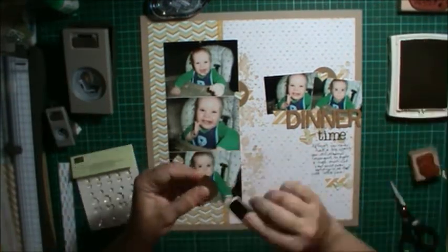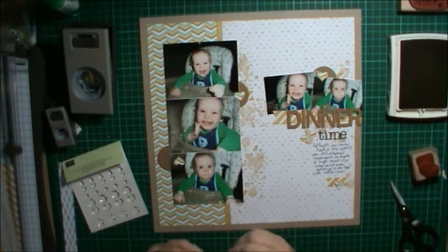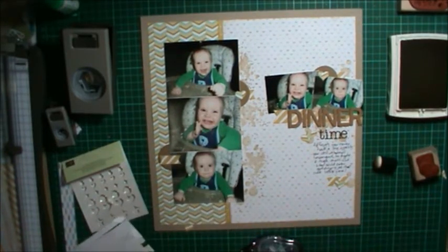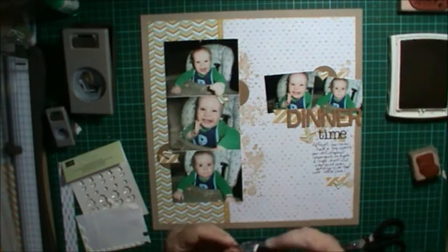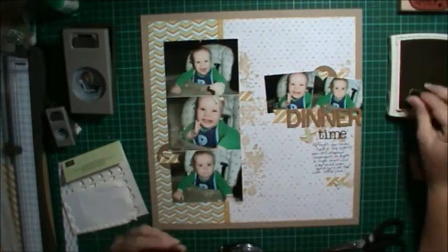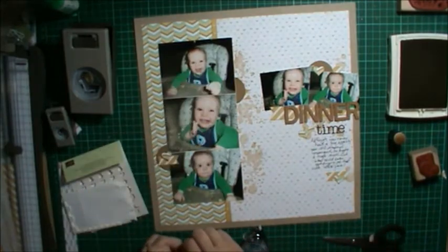And then as you can see on the left of my layout there, these are the new Itty Bitty Accents epoxy stickers. That's in the new Occasions catalogue, and they're super duper cute. There's hearts, stars and circles in two different sizes, and they're clear. So you can use them clear, which is what I did with mine, or you can obviously stick them onto solid cardstock or pattern paper and then cut around them, and then you have whatever you've put it on shining through those little epoxy stickers.